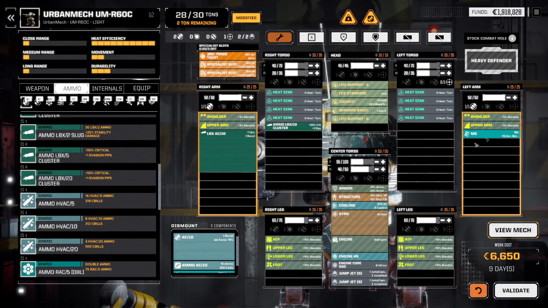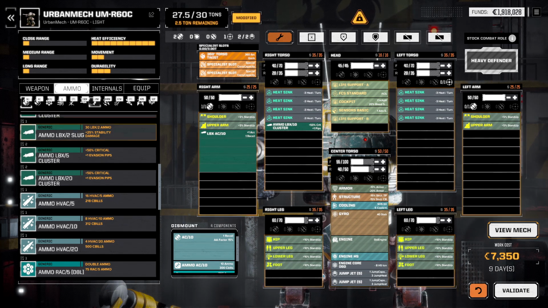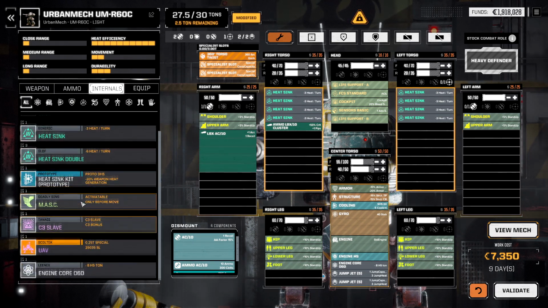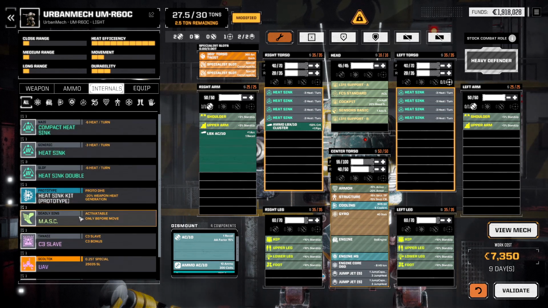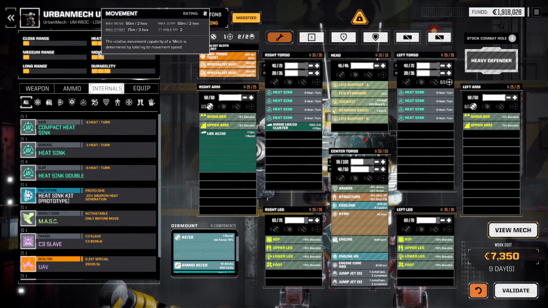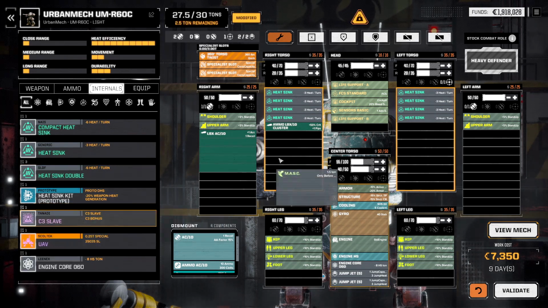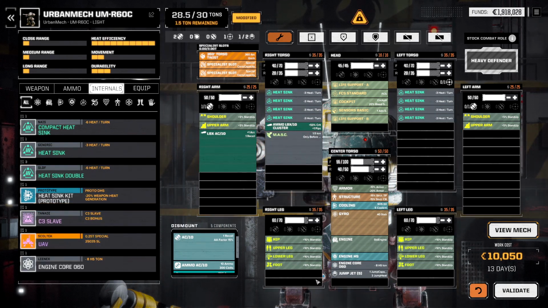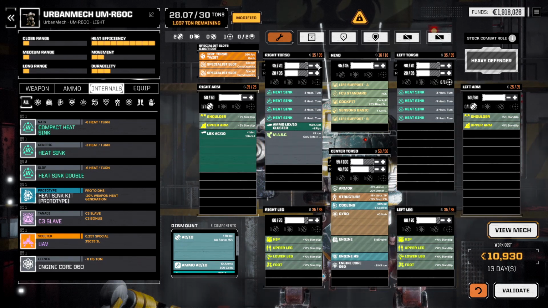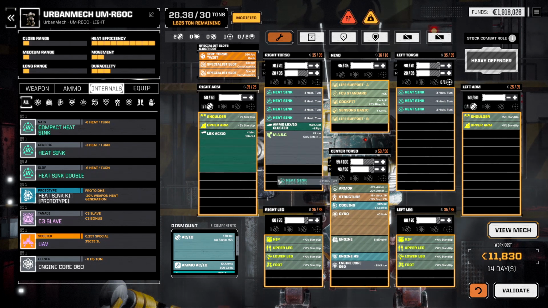And then if you drop the machine gun, we have nothing else we can add in there. We could add the mask. Once again, the 2-4. Yeah. Let's drop the jump jets and armor up. And put all this over here.